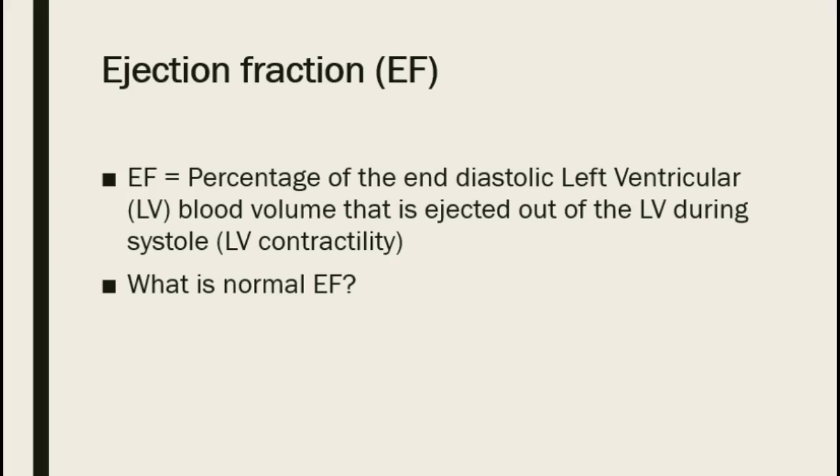And then think of afterload as the pressure that the ventricles must exert in order to open the aortic and the pulmonic valve. Things that impact that are vascular resistance and blood pressure and things like that. So hopefully that helps to clear it up a little bit. There's a bunch of YouTube videos out there if you want to take a look, and they explain it in a lot of different ways that will help you grasp this concept.